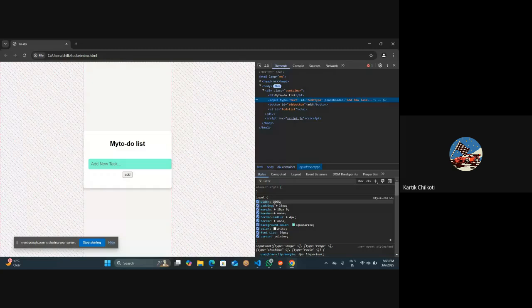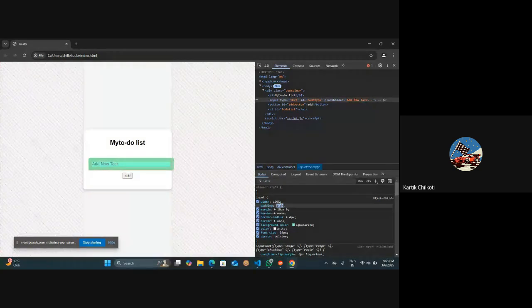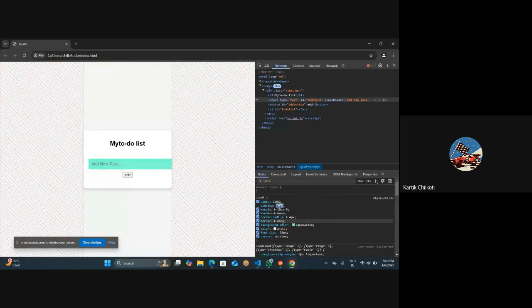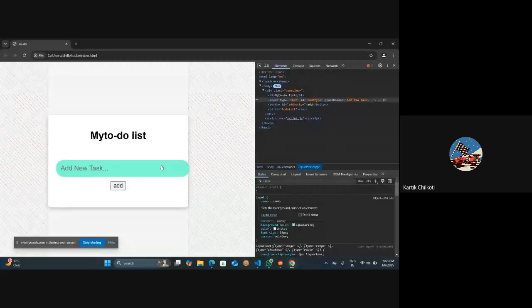At it we have given 100% width and padding. Someone was asking about padding: if we increase padding, it sets how much space is inside, in Hindi we can say. And margin, you all know. And the border radius, by doing experiments in this, you can see the basic thing here if we increase margin, sorry for that.